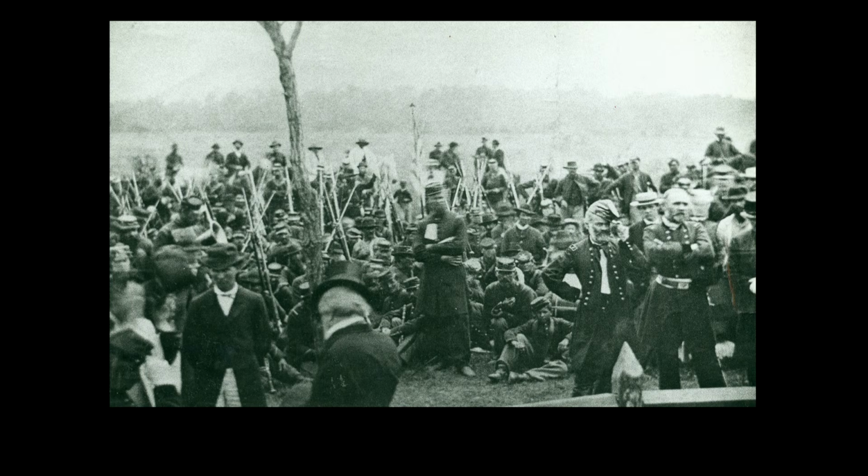They're just hanging out, waiting for the festivities to begin or end. And of course, eventually these veterans are going to get a lot older. In this photo, these are some of the 1,800 Union and Confederate veterans that came to Gettysburg for the 75th anniversary of the Battle of Gettysburg. And on that day, the day this photo was taken, there were planes flying overhead. There were tanks going around. There were color movies being shot.